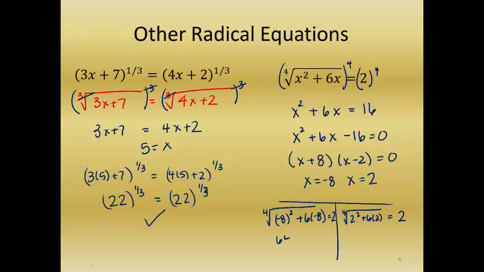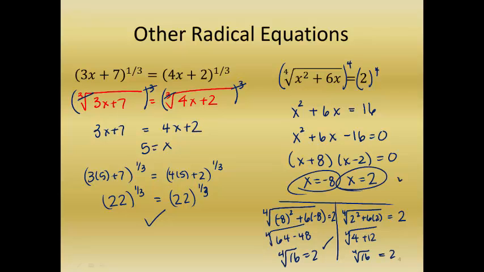So we'll just simplify. This gives me 64, and that should be a negative 48, so minus 48, which is 16. So the 4th root of 16 is 2, and the negative 8 checks out. On the other side, I should keep the 4th root, sorry, the 4th root of 4 plus 12, which is the 4th root of 16, which also equals 2, of course, so both of these answers do check out. All right, great job with these.